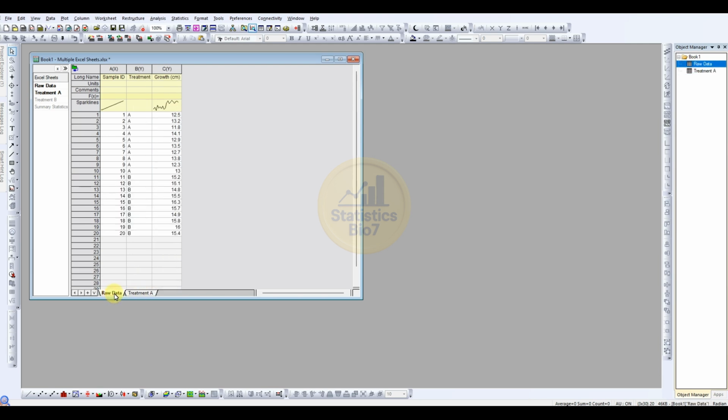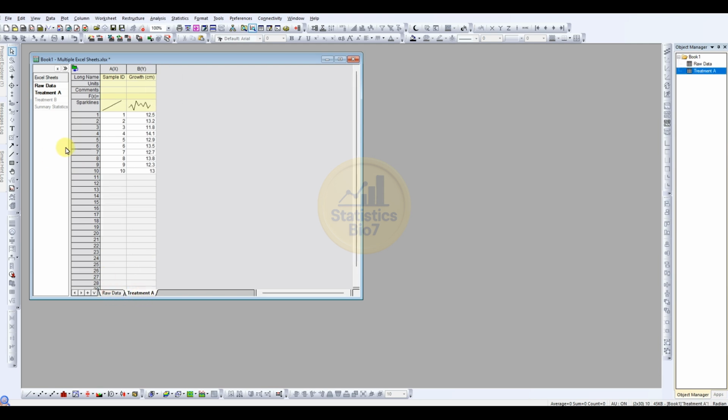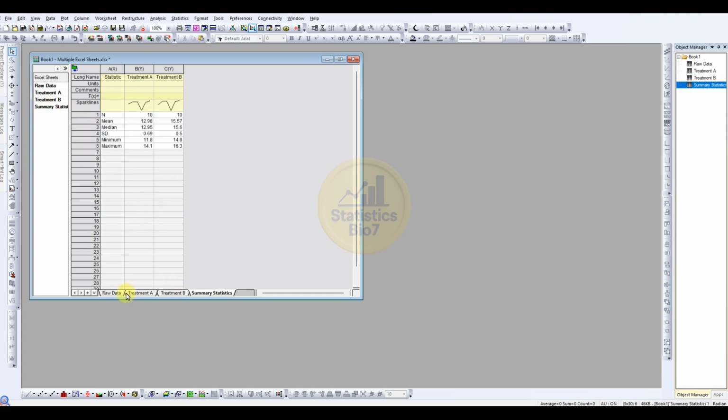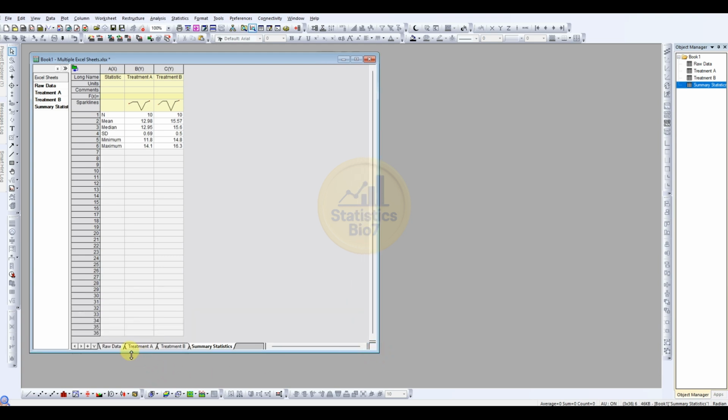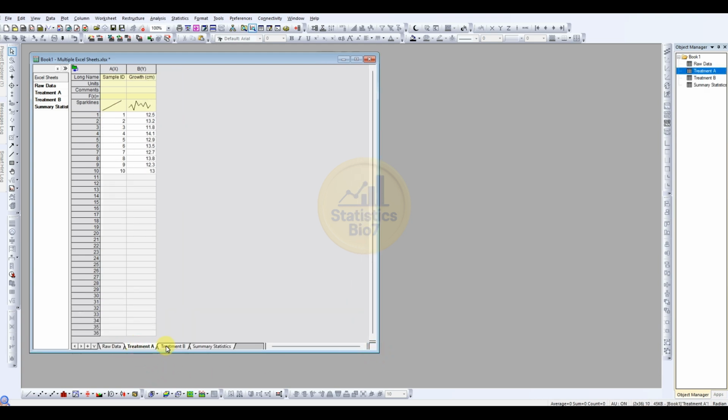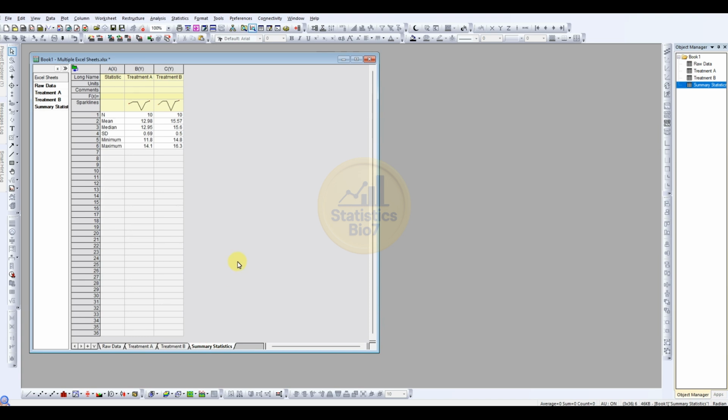This is the raw data and this is treatment A. Then for treatment B, right click on your mouse, then connect as a new sheet, and treatment B is created. The same method applies for summary statistics. So the four sheets are imported: raw data, treatment A, treatment B and summary statistics. This is the single sheet method and the multiple sheet method of importing in the OriginPro software.